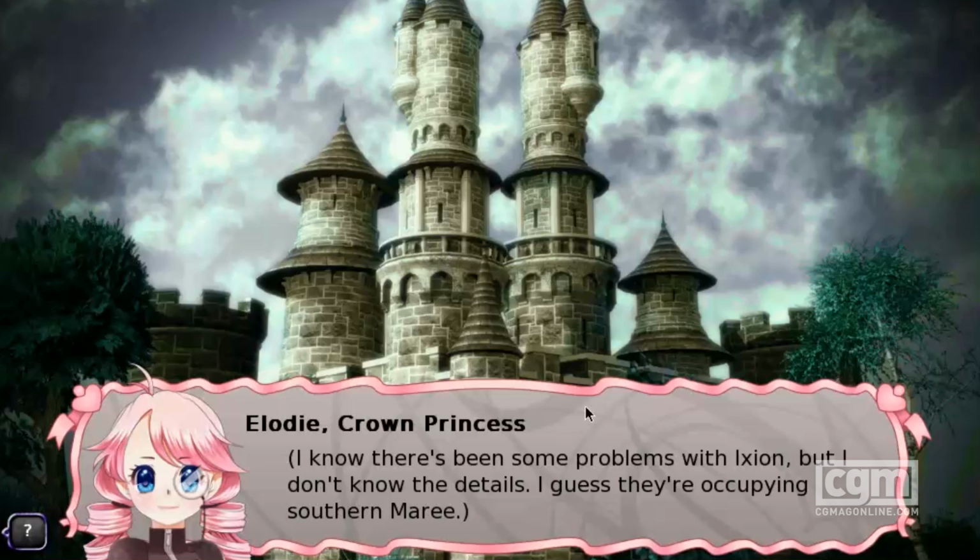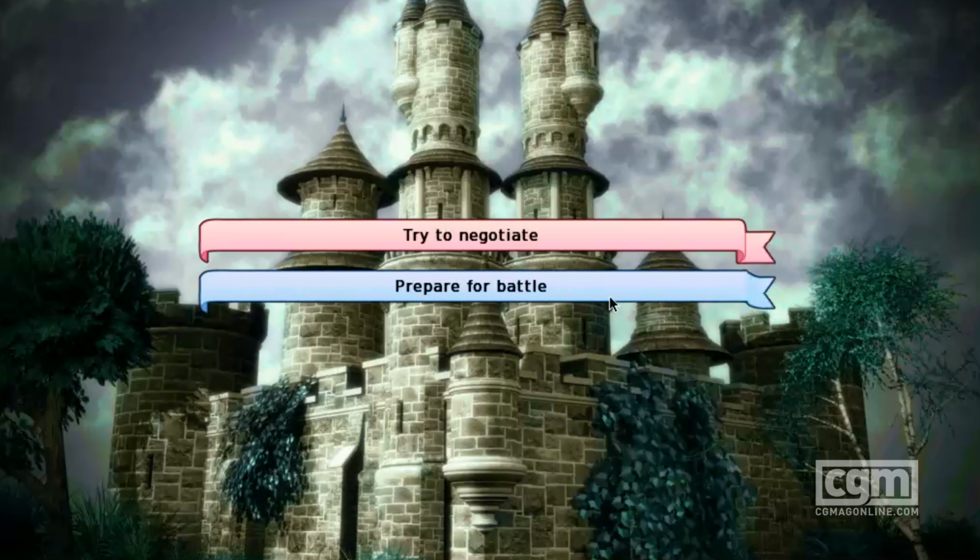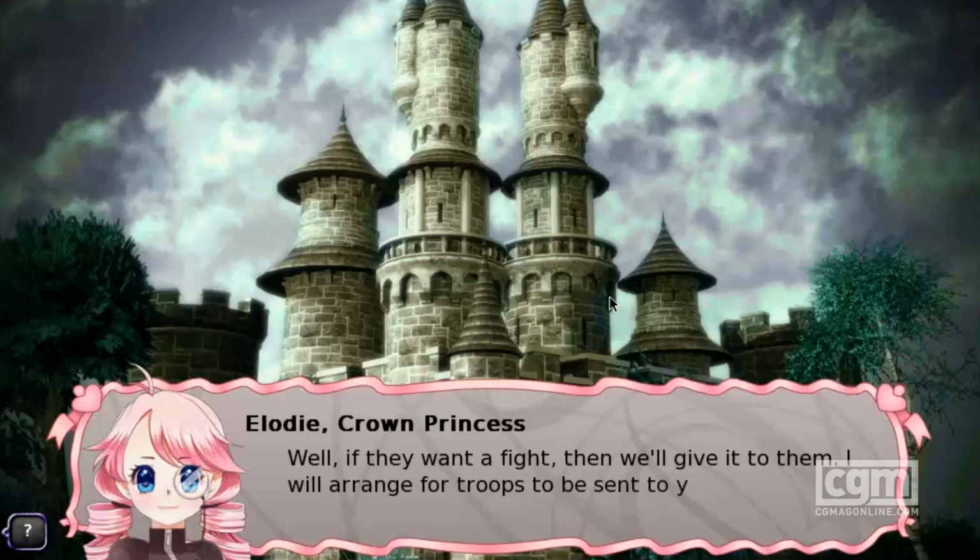I'm gonna hope he doesn't leave in the massive amount of dead air. So there's been a lot of problems with this Ixian place. She doesn't know the deal. Apparently someone's occupying it. Oh, we have a lot of guys, so we should be fine. Yeah, let's just prepare for war. Screw it. We're just gonna go to fight. You're welcome.